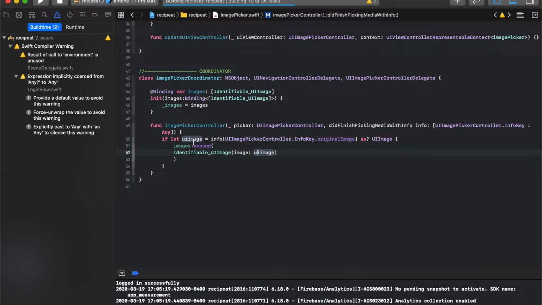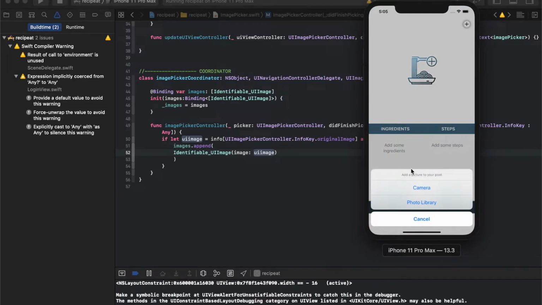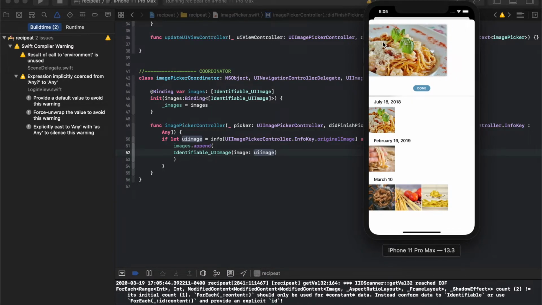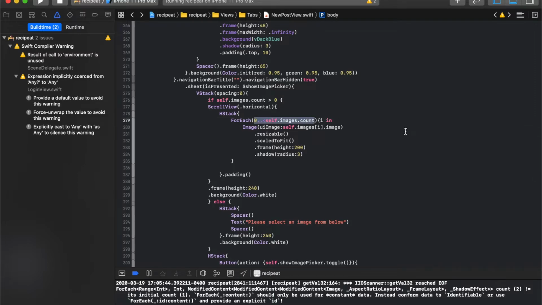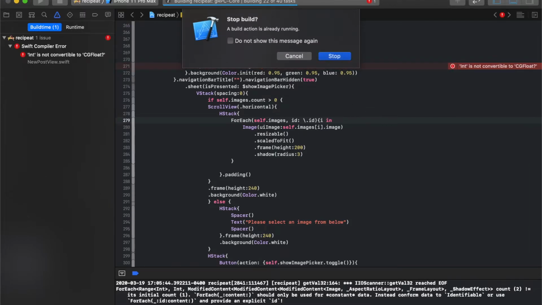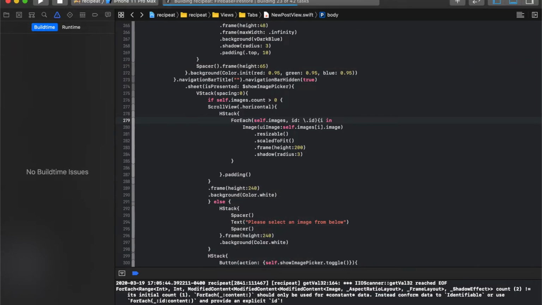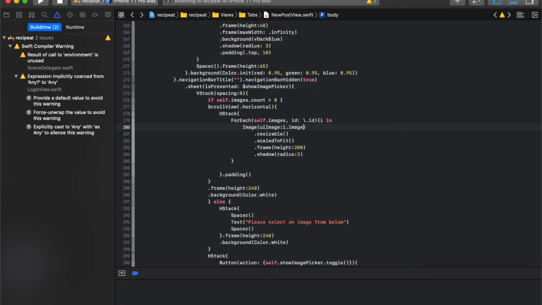There we go. So that should work out just fine. All right. Same error, but that's okay. What we need to do is go back here where we had this for each, and we can say for each, and just say images. Okay, id, dot id. And that should work. Or might say self dot id. Probably don't even need that. Most likely that's just going to be there we go. So that should work just fine now.